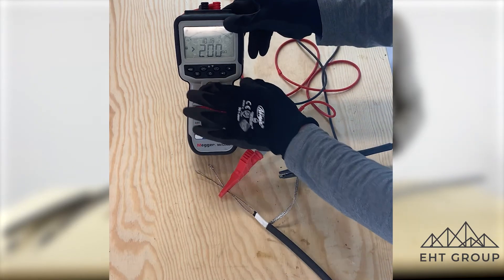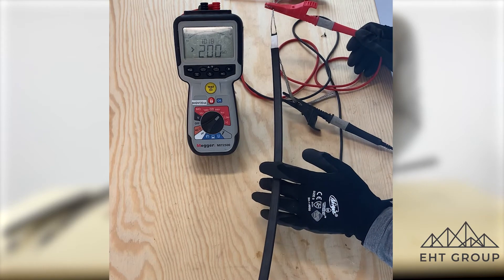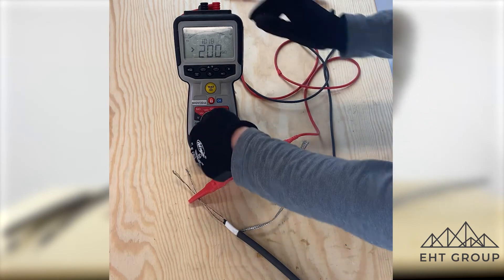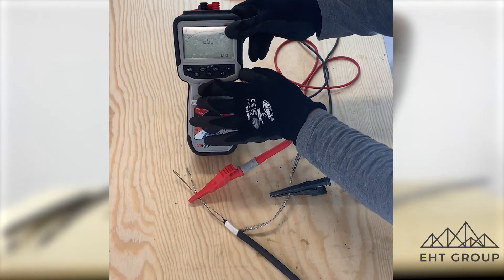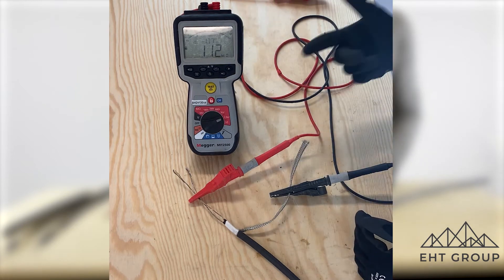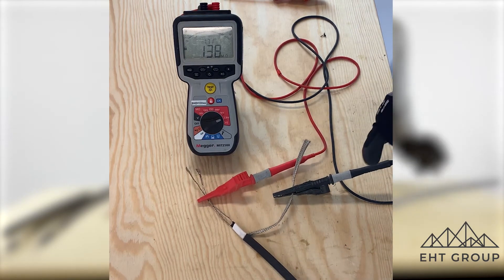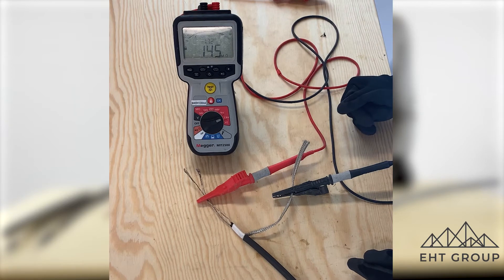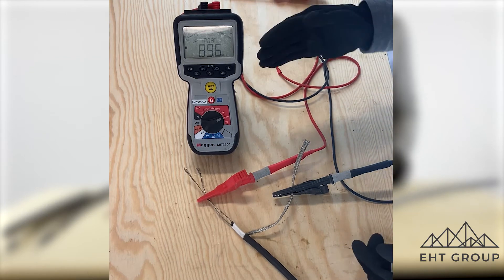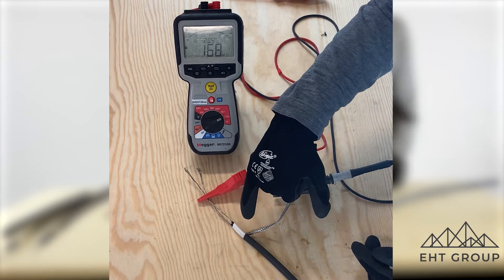You can see our end termination point isn't done correctly, and this is why we like to see SR cable tested at 2,500 volts. The end termination has just been cut. If we test at 2,500 volts — hopefully the microphone picks it up — if you hear that snapping sound, that's our end conductor actually shorting out and we're not getting a good reading. The meter is fluctuating. It's probably passing based on site standards, but if you're getting this sort of reading on a brand new installation, there is a very good chance you have a problem at your power termination or end termination point.